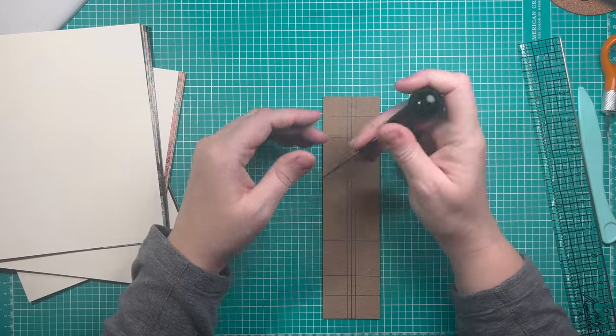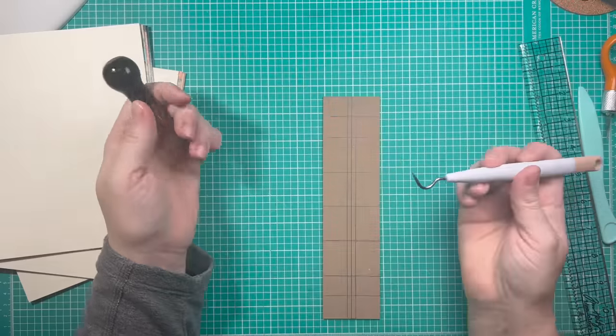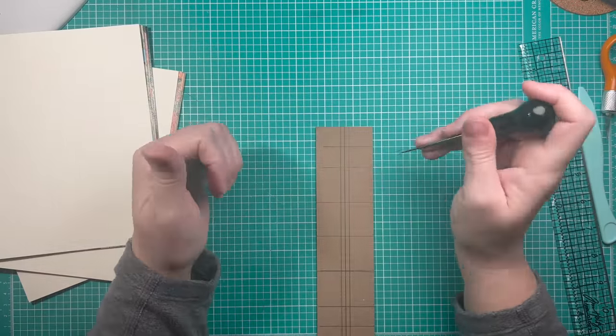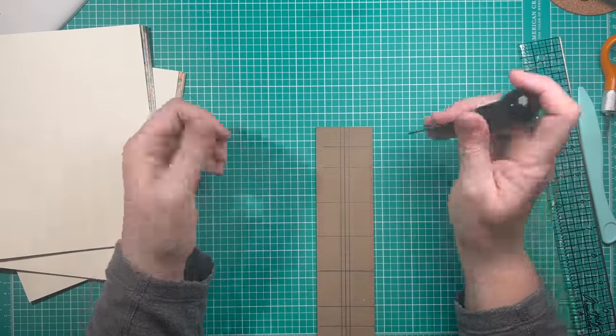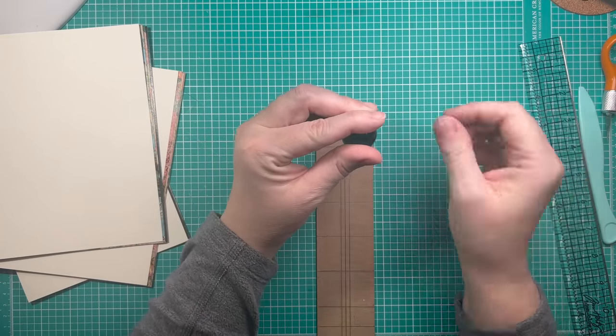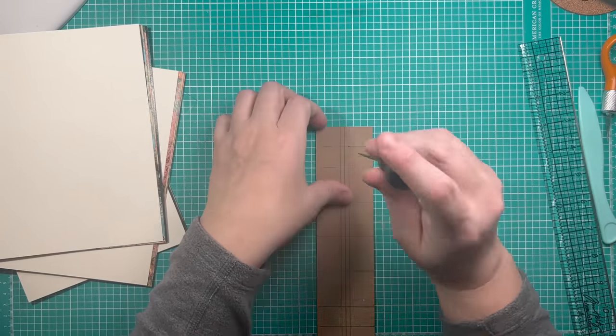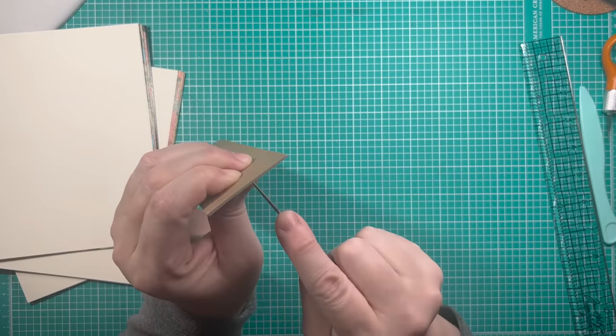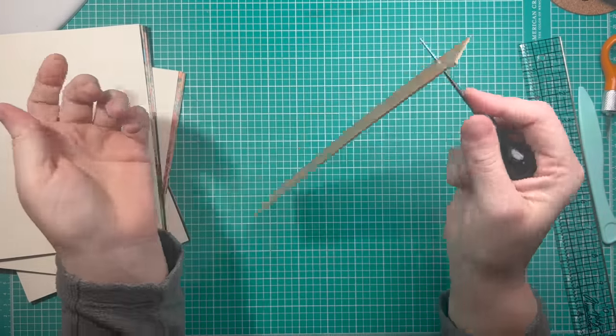I'm going to use an awl. If you want to, you can use a pokey tool. There's all sorts of things that you can do. I don't want to use a hole punch because the hole is going to be too large. I don't want it to be a giant hole. I just want it to be big enough for me to be able to push another pokey tool through so that I can actually make my holes through to my paper.